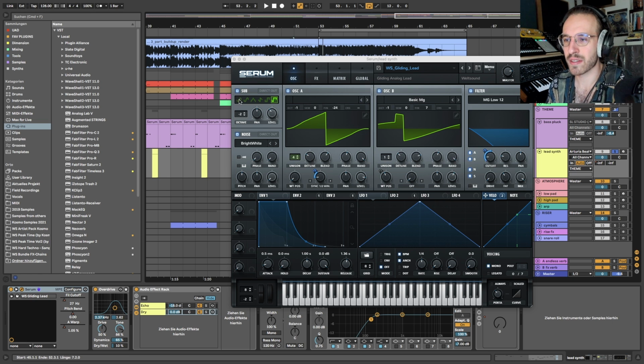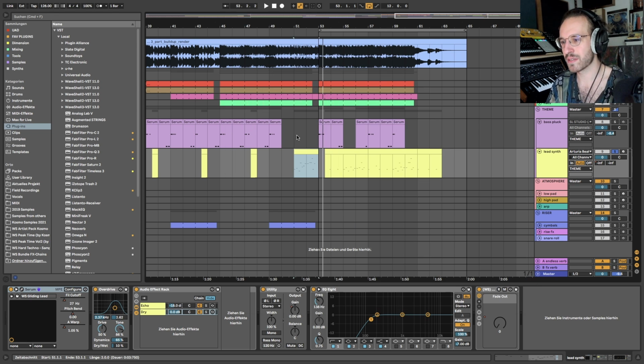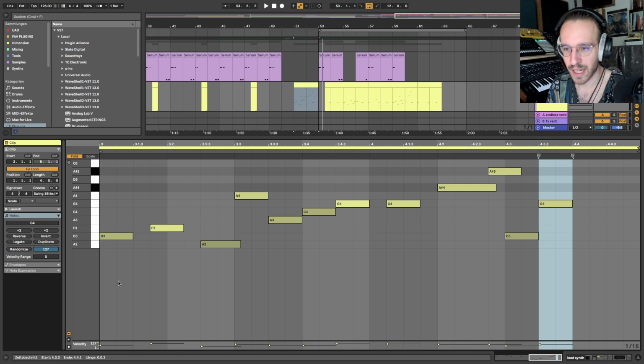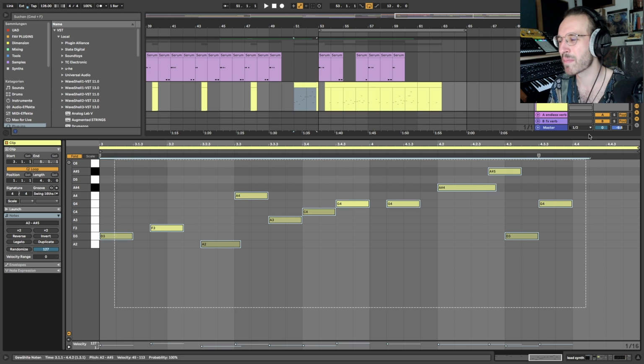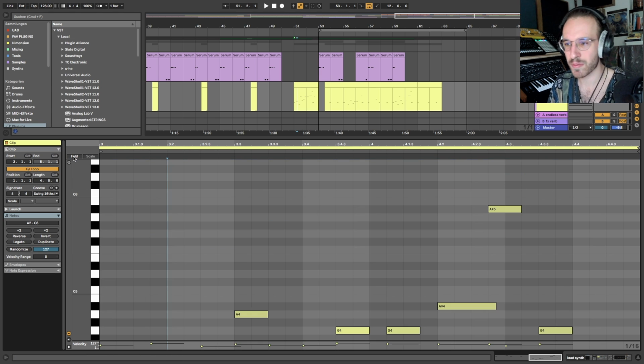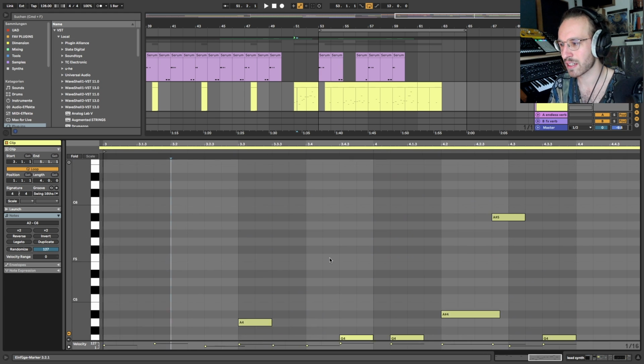Like we have, for example, the very low square shaped sub oscillator, right? We have the detuned oscillators here, right? So we get kind of the ideas of the Moog, but we get them into Serum and we advance them with a little bit of unison and with a lot of weird modulations. So I'm not going to go too deep into this melodic pattern because it doesn't really matter for the sound design. It's just important that you can see that it's playing on a lot of different octaves.